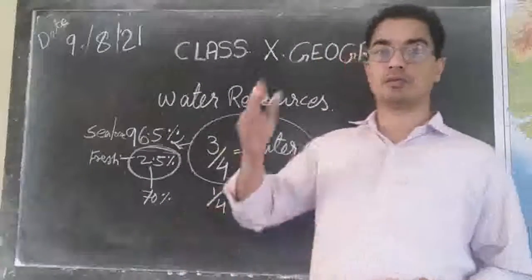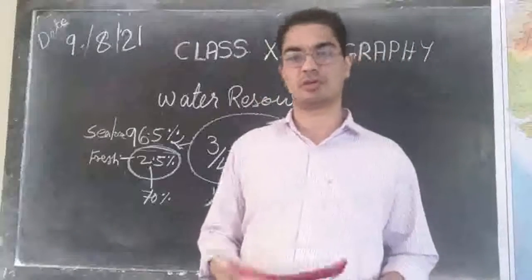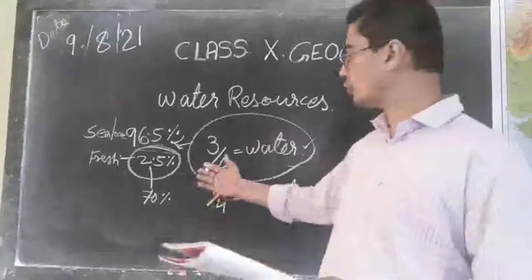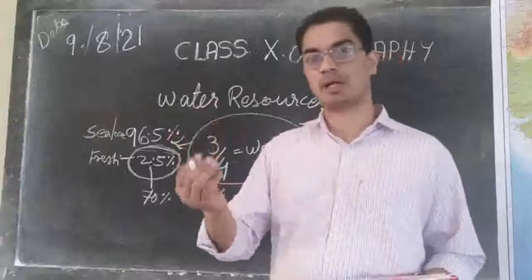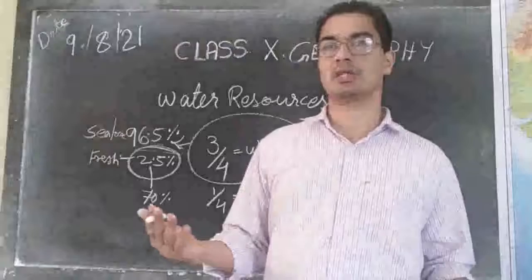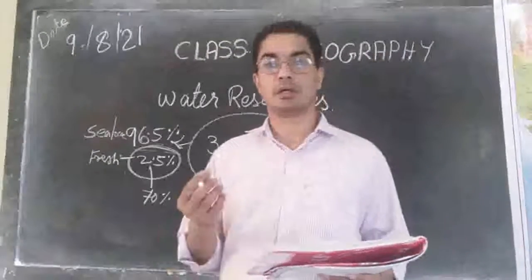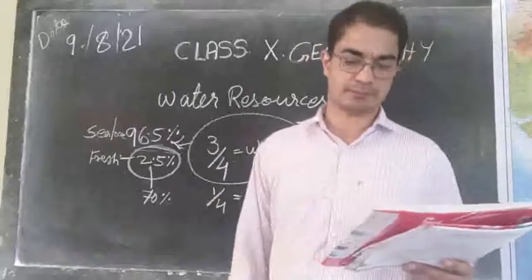If you want to use them, you have to go to the polar regions or you have to climb the Himalaya and so on. Only there you will find these ice sheets. So again, so much water is not available to us for using. If the melt can come through the river and so, then we get access to it. Otherwise, it is not available to us. So again, the water that is accessible to us becomes very less.